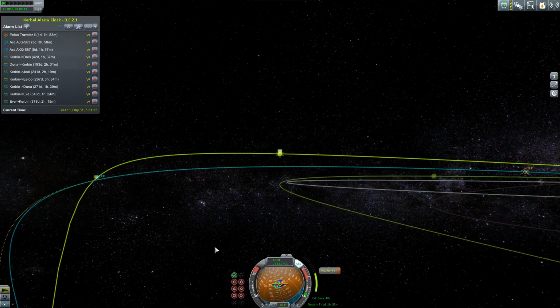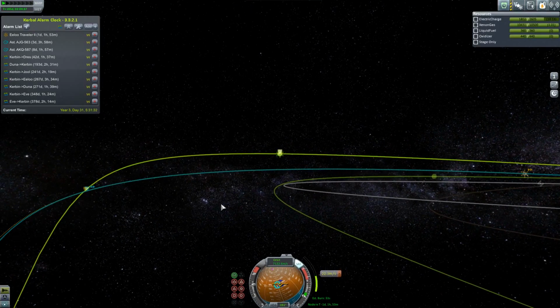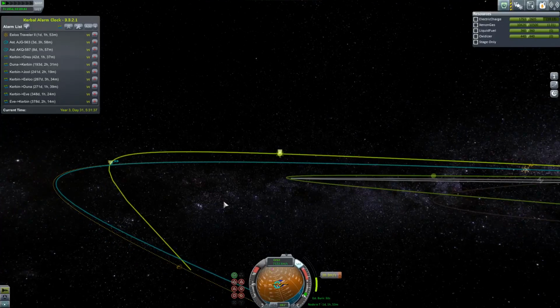Here is the burn that I am doing. And you can see I'm doing things very carefully. And even if I burn really hard, look at how slow this is. This is with 3 ion thrusters. It takes that much just to make the Delta V happen. So I'm watching my little marker here.